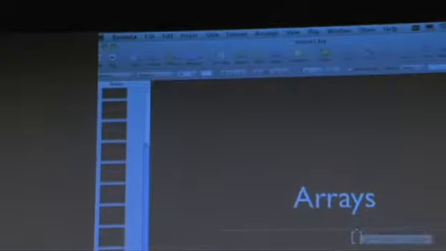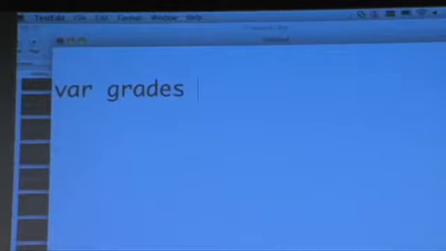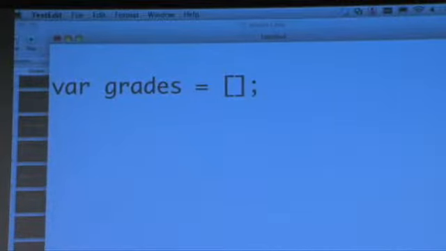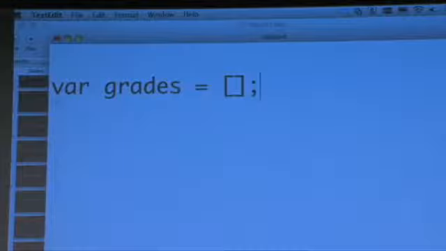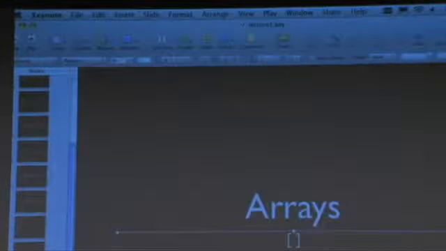Or more specifically, to put this in context, let me go ahead and pull up a little toy application. If I want to specify a variable called, let's say, grades, if I want to store all of my numeric grades for the term, I say var in JavaScript to define a variable. I say a keyword like grades equals open bracket, close bracket, semicolon. Bam. I now have in memory an array of size 0 that I can begin adding things to using familiar square bracket notation.